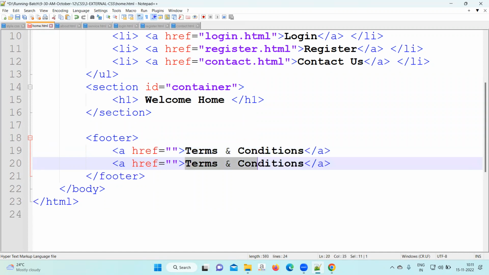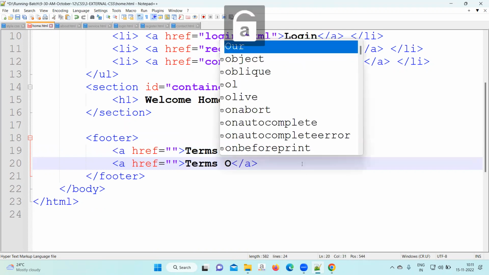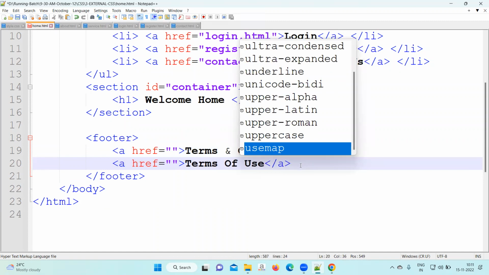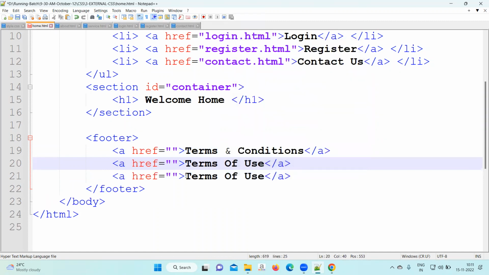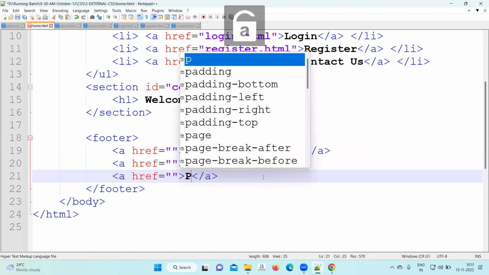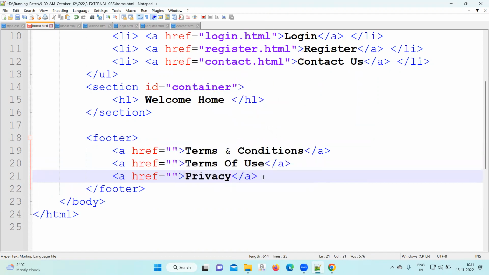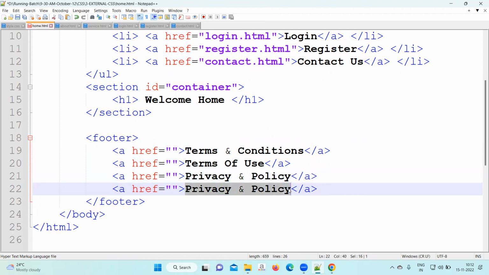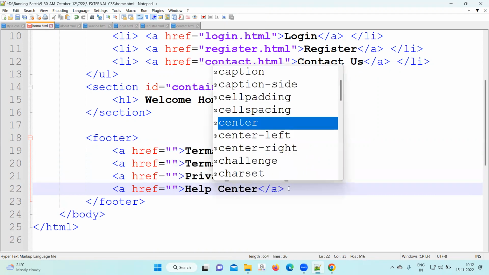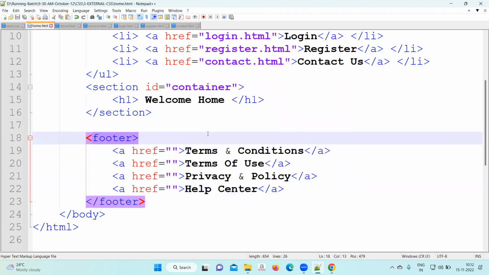Second one, terms of use. Next, privacy and policy. After that, help center. Like this. This will be in the footer.